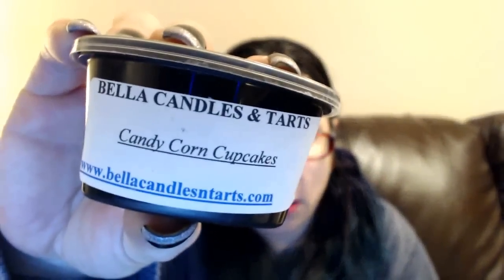This is Candy Corn Cupcakes. Candy corn — I either love it if it's a sickeningly sweet candy corn, or I don't. I'm mostly getting cupcakes. Yes, there is candy corn, but it's light — this mostly smells like a buttercream cupcake to me as opposed to candy corn. But it is nice — this is a really nice bakery scent.